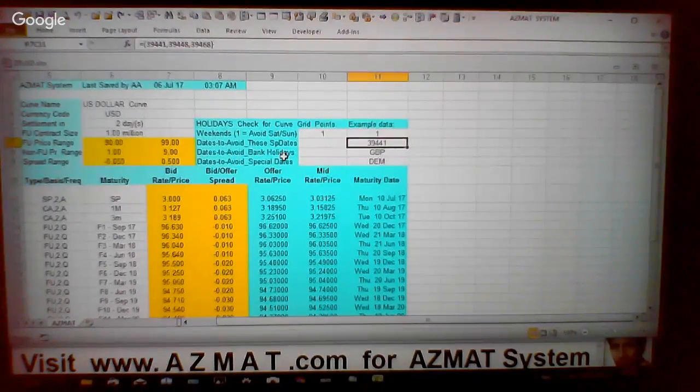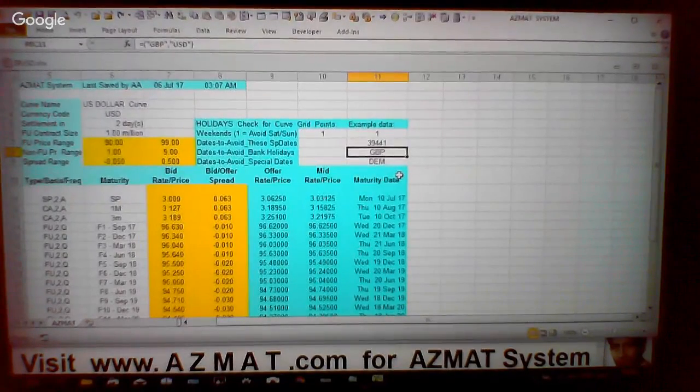Now, bank holidays, note that you don't actually enter the bank holidays themselves here. There's a separate file where the bank holidays for all the currencies are defined. As long as you keep that file updated every year, you can find very easily for each currency what the bank holidays are.